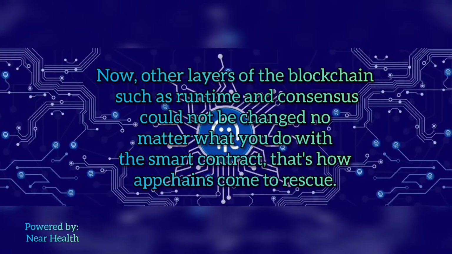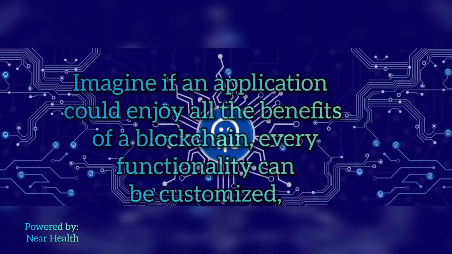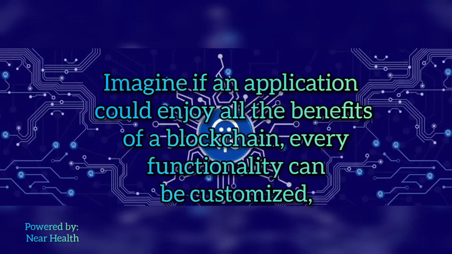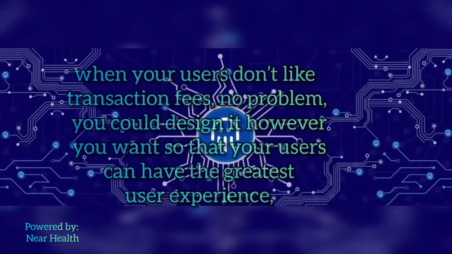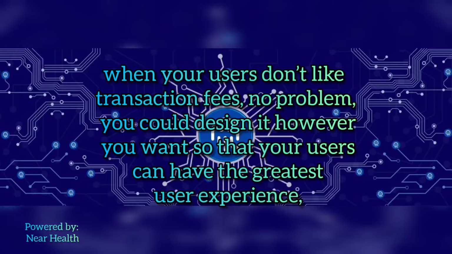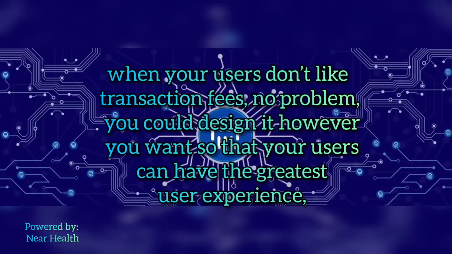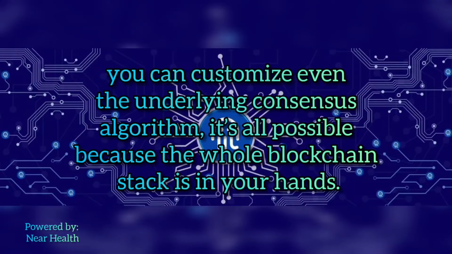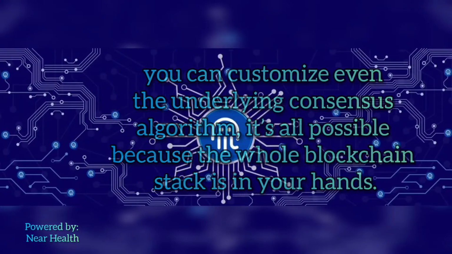That's how Appchains come to the rescue. Imagine if an application could enjoy all the benefits of a blockchain. Every functionality can be customized. When your users don't like transaction fees, no problem. You could design it however you want so that your users can have the greatest user experience. You can customize even the underlying consensus algorithm. It's all possible because the whole blockchain stack is in your hands.